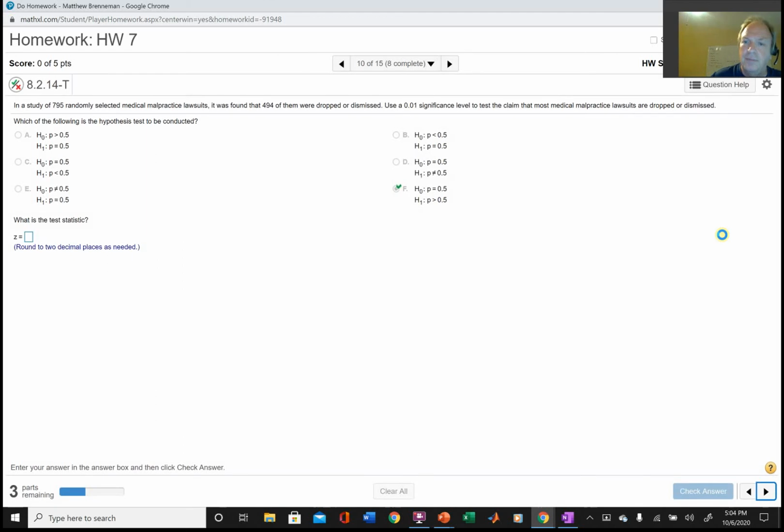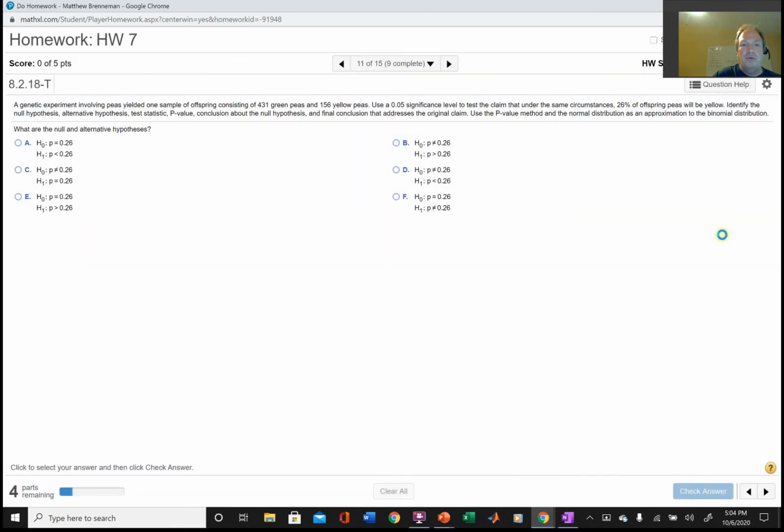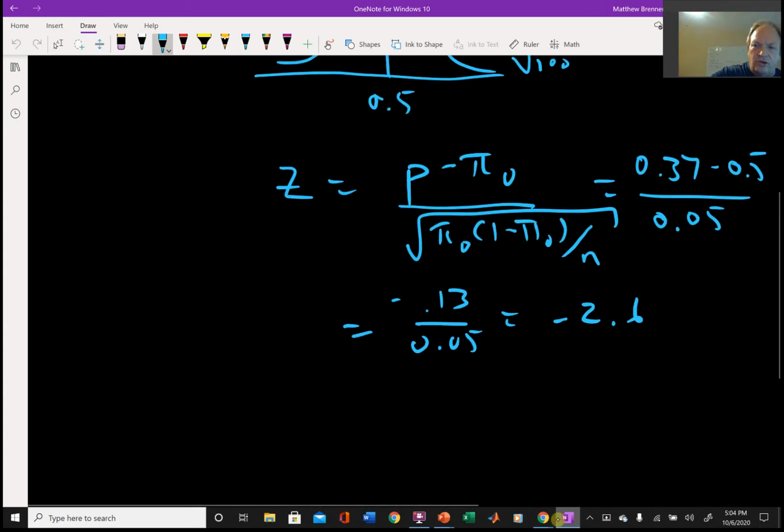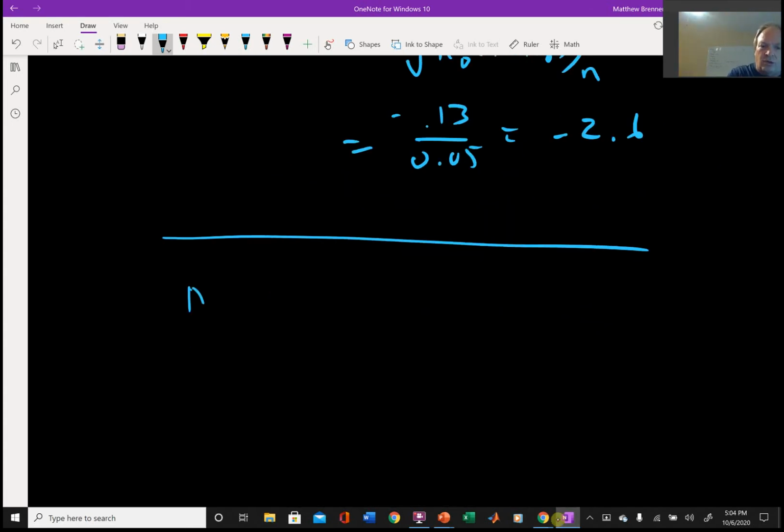Okay. So getting the students to read and figure out the alternative is something that you might want to put on the board, some hints as to how to do that. So one of the things that we always know for the null is that it always has equals in it. Okay? So for the alternative, it's what you're trying to prove.